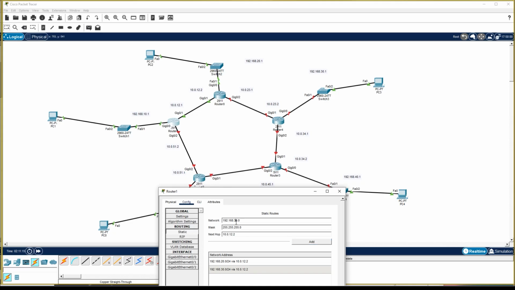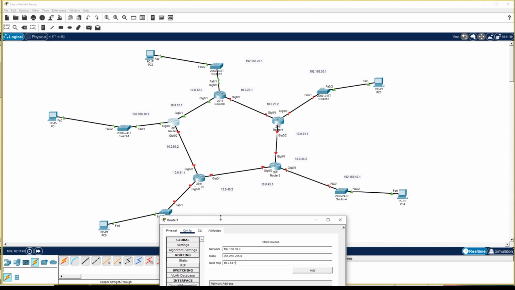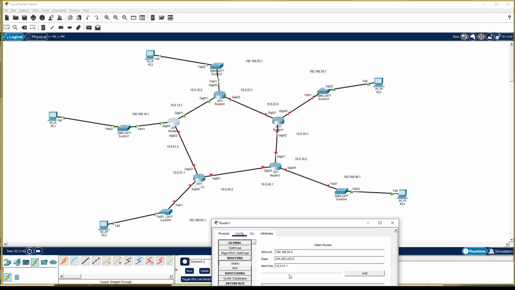We'll start with number 5 because that's intuitively the easiest one. This one is going here. We see 51 is the one we're going through, and this one is the one we're going to hop to, the number 1 of router number 5. So it's going to be 51.1 for number 50. For number 5, our fifth network, our 50 network, as we can see here, and we're gonna add this one. And then of course, to go to number 4 and to our address number 40, we need to go through here.